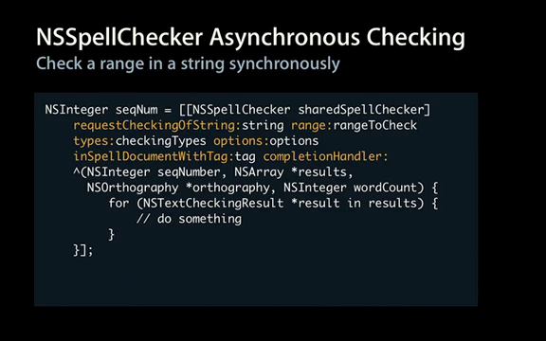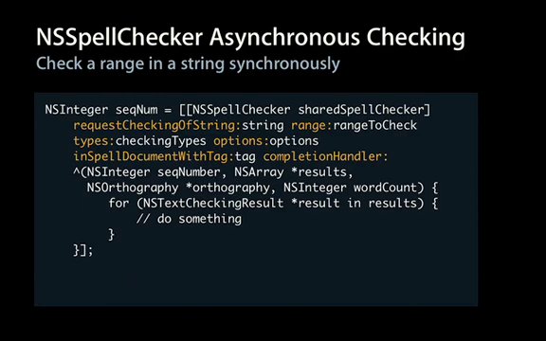Now, doing things in the background, you're probably concerned about thread safety. You don't have to worry about the thread safety of the text checking operations itself. It'll copy out whatever it needs before it does that. The block that you pass in, you should be aware, is being run using an operation queue, so it's not going to be run in any particular context. If you need the work to be done on some particular thread or queue, then you need to pass it over to that thread or queue from within the block. Also, if you need some particular form of locking for whatever you're doing in your block, then you have to supply that yourself, of course.